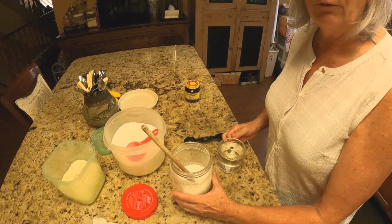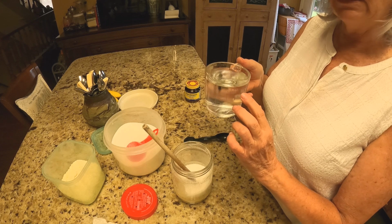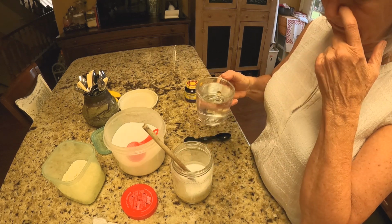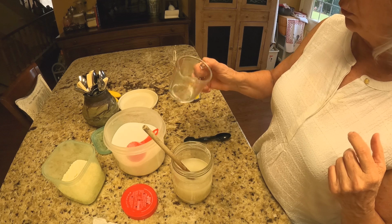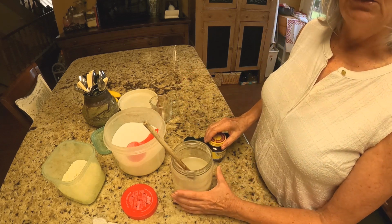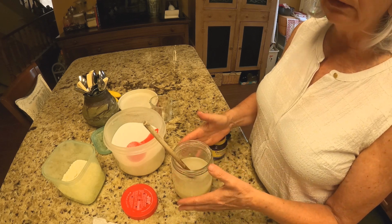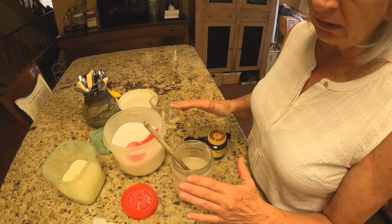And 1 cup of water. And this is just regular tap water. I stuck it in the microwave for about 20 seconds just to warm it up a little bit. Pour that in. And one tip is if your starter has not been fed in a while, you really need to feed it at least once a week, whether you make bread or not.